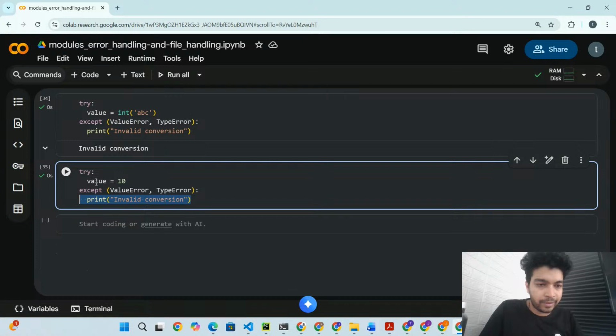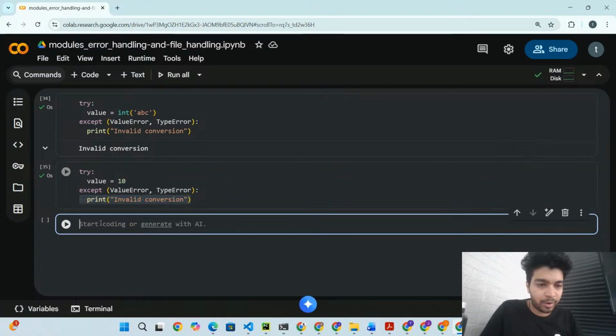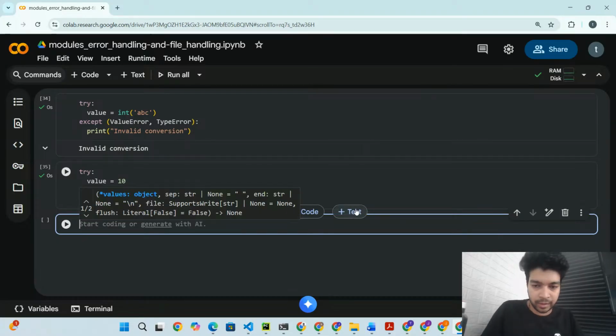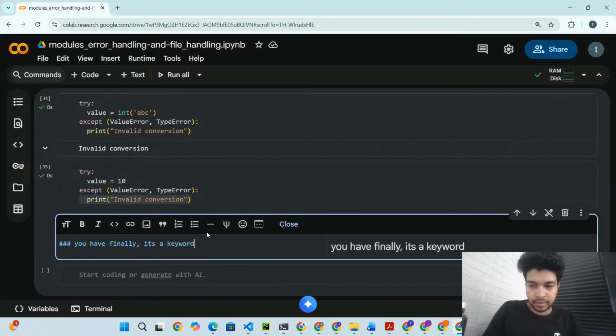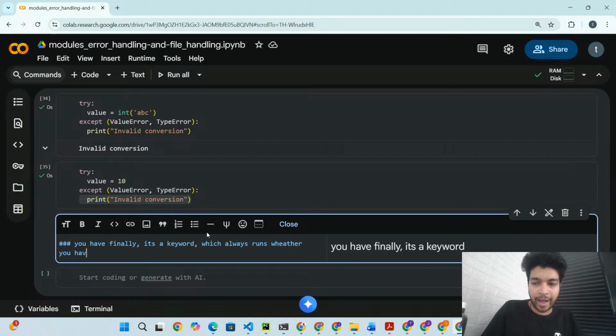With try and except you have something called finally also. Finally is a keyword which always runs whether you have an error or no error.